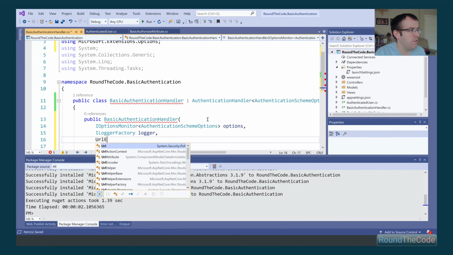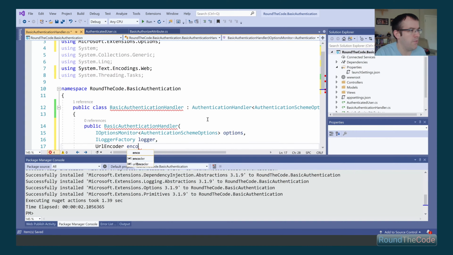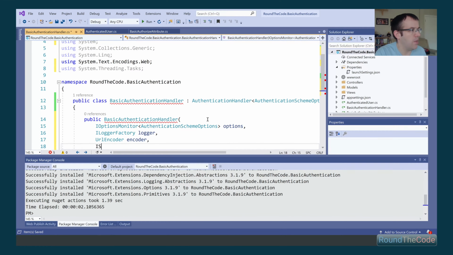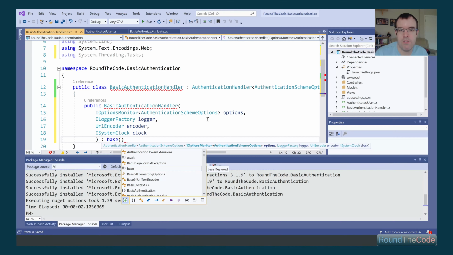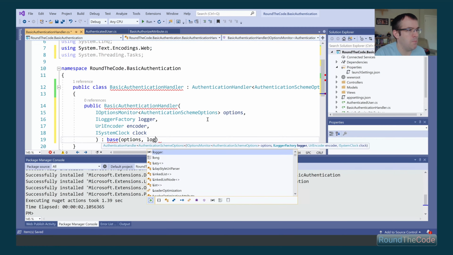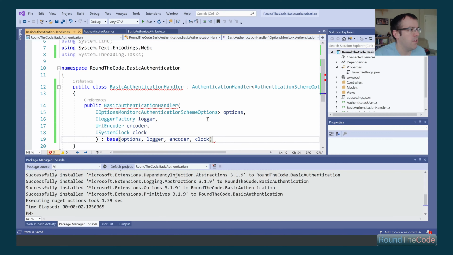We also need to pass in URL encoder, and we're going to call that encoder. And we need to pass in the clock as well. And this is just basically going to call the inherited constructor. So we're just going to pass it in as a base, pass in the options, logger, encoder, and the clock, like so.